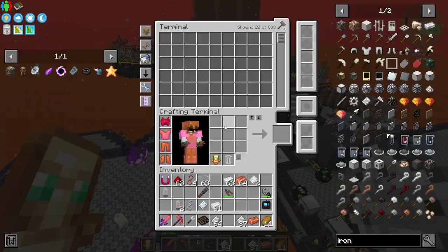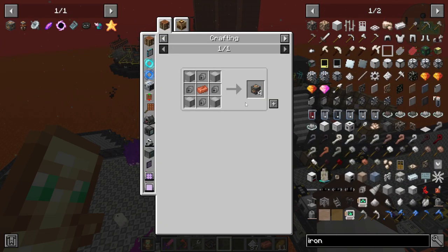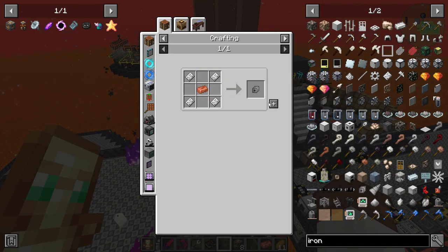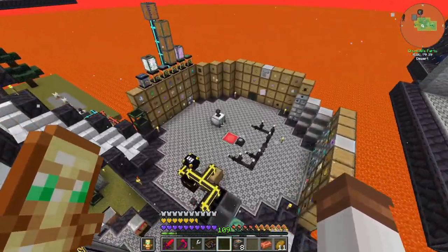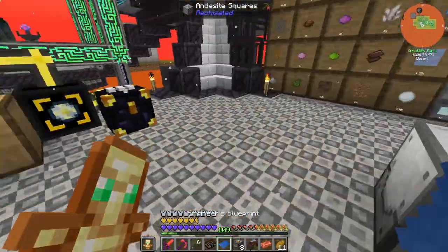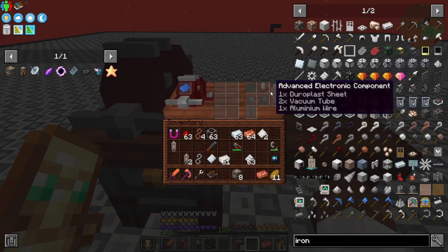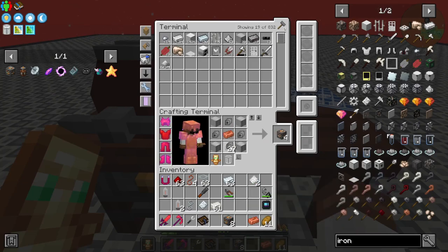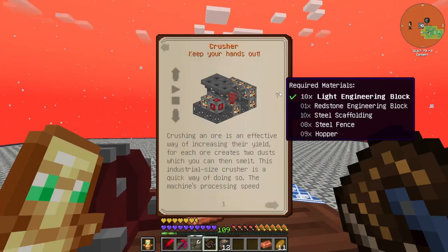At 10 of these, I need 40 iron sheet metal. Like that. There. Oh, I didn't need 40, I need enough though. Iron plates and redstone or something like that. Here. Oh, it's copper. There. So 10 of these. We need a redstone engineering block.